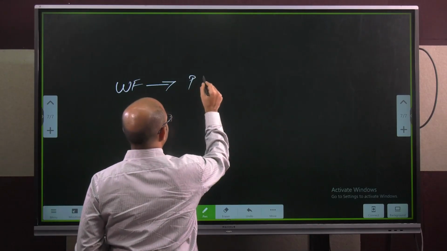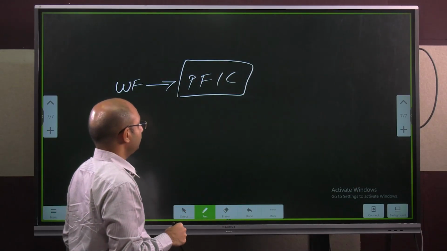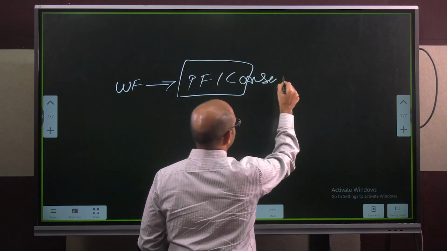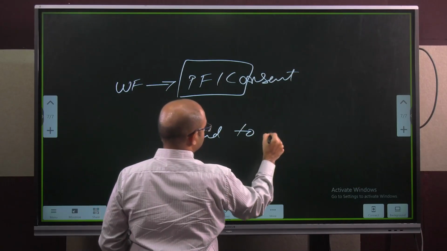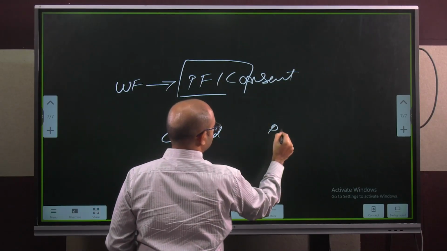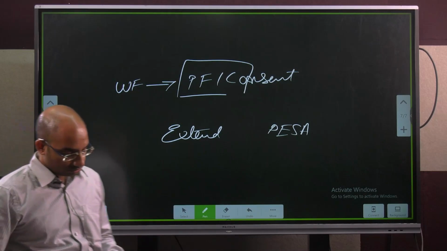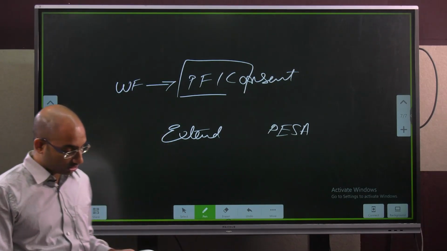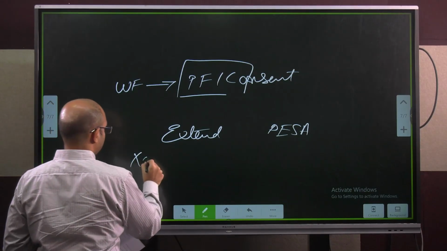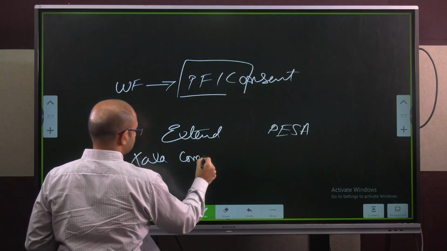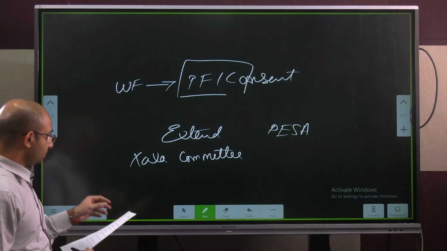we propose that we have to go for prior free informed consent, replace consultation with PFIC, that is prior free informed consent. Consent should be there, not consultation, and extend PESA to more states. And ensure all the powers of PESA are given to Gram Sabha, all the important powers, as has been prescribed here. That's all. So that is how you can talk about PESA, and wherever relevant, the Kaka committee. As I discussed in the last class, the Kaka committee is very, very needed for us to quote and substantiate our answers.